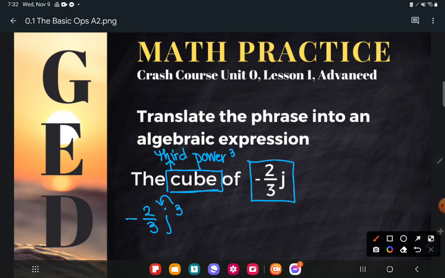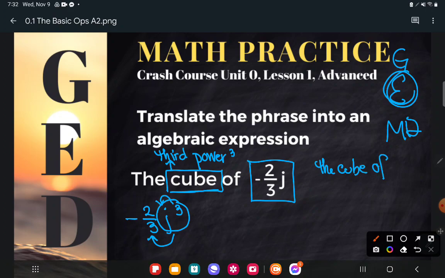So if you write -2/3 j cubed like this, what you're saying is cube j and then multiply your answer by -2/3. You might be saying, well, how am I supposed to know that, Kate? Order of operations, guys. Y'all told me you're experienced students. Order of operations says that we do any exponents before multiplication and division. So that would be the cube of j times -2/3.